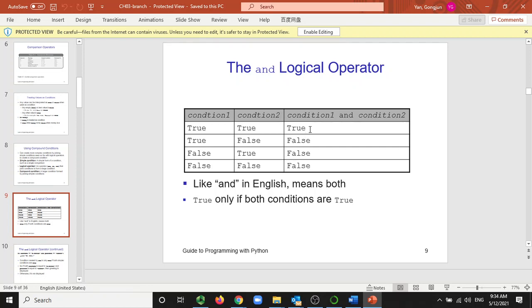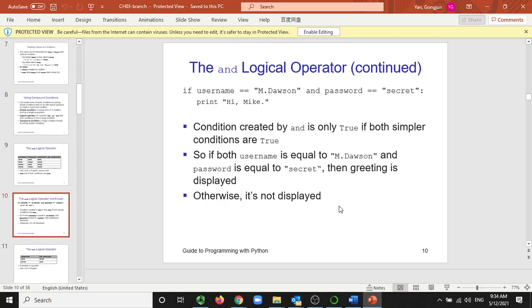The only time you get a true value for logical and is when both conditions are true. It's just like English, and means both, true only if both conditions are true, right?